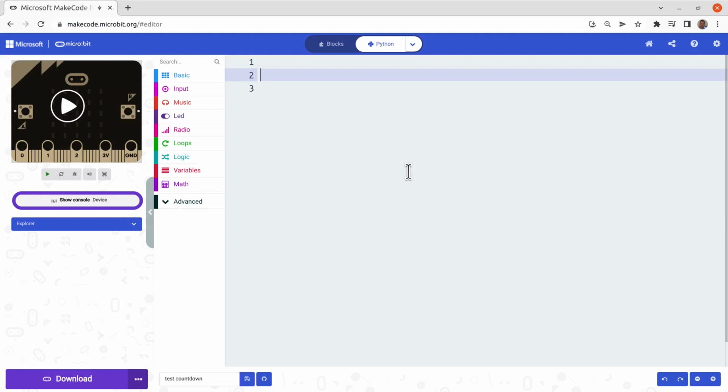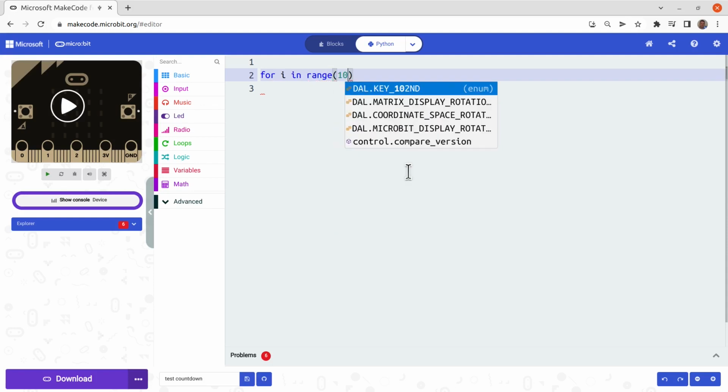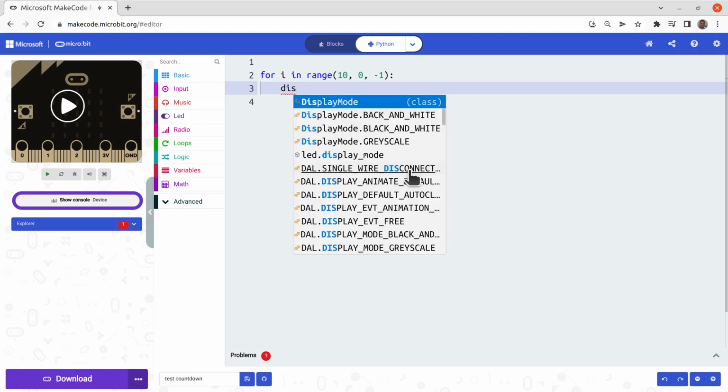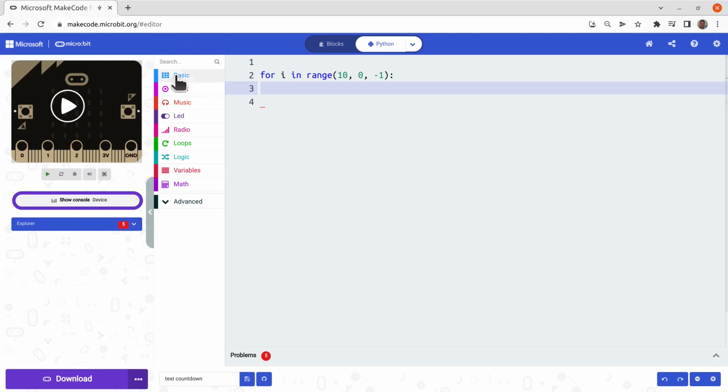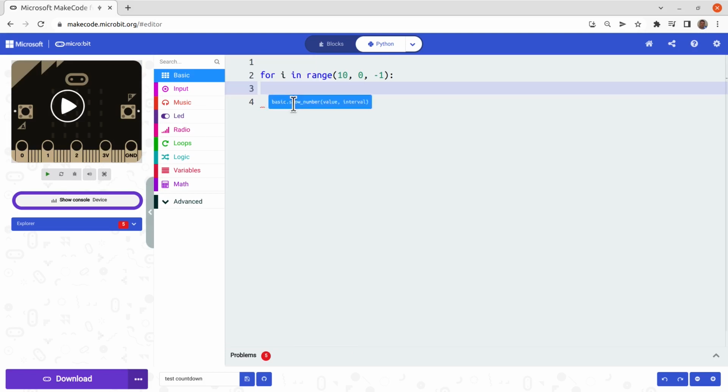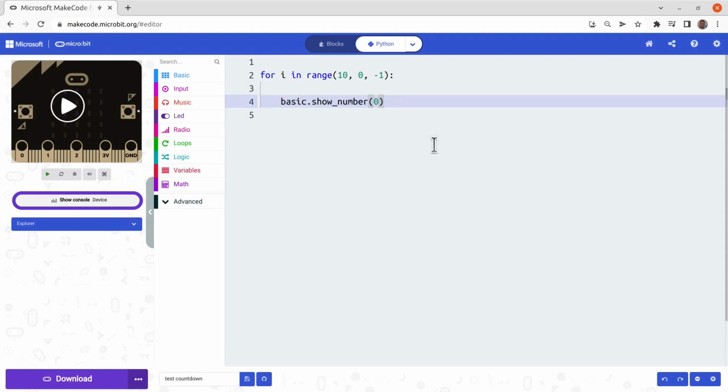So we're going to try the for i in range 10, 0, minus 1. And this uses a different display actually, so I'm just going to go to basic and find the display, show number in this case, and then the number would be i.